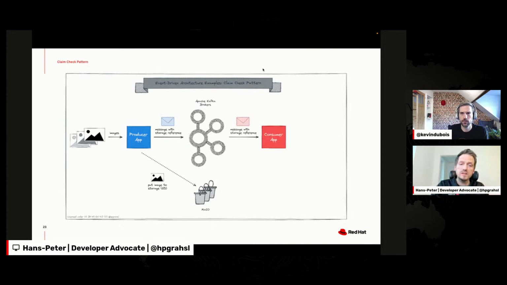And then at the consumption side, the consumer retrieves the message, retrieves the claim check that was transferred over the Kafka topic, and then it knows that it needs to take action, read out that image, the actual image data, and can do its task of processing images. It could be that it wants to detect faces in the image. It could be about some kind of image description, object detection, whatever it is that you want to do with those images regarding your business logic.